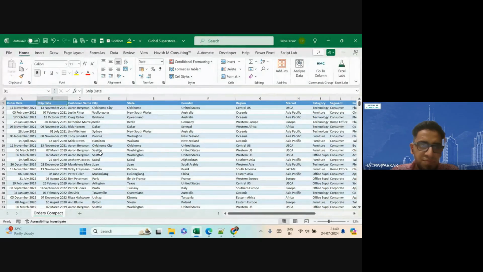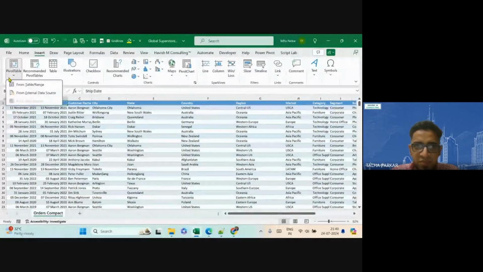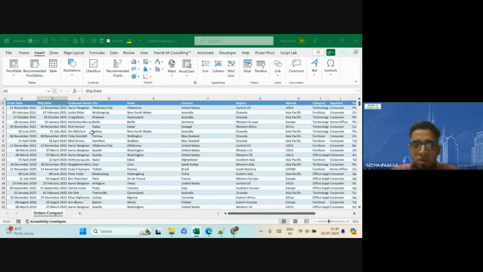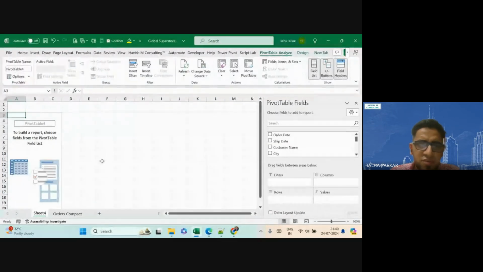Okay, cool. So what I was saying is, to insert a pivot table, I can press the shortcut Alt, N, V, T, Enter, or I can go to insert and go to pivot table here, and choose from table and range. Now, once I create a pivot table, it asks me if I want to create it on a new worksheet, and ideally, yes, you would want to create it on a new worksheet unless you're working with a very small data set.